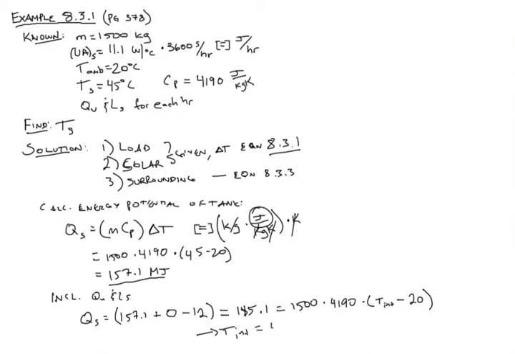Solving for T intermediate, we get that it is equal to 43.09 degrees Celsius, 0.1 either way. So you take 145 right here, divide it by 1500, divide it by 4190, and then add 20 back onto the other side, and then you get intermediate temperature, 43.09. So, next we have to include, we're going to come up here to the top, let me draw a line there. So come up here to the top of the page again.